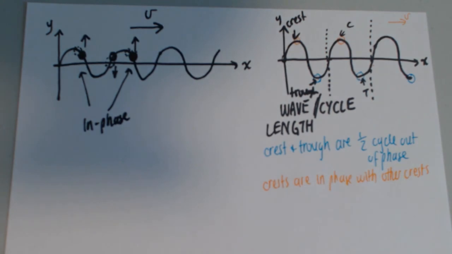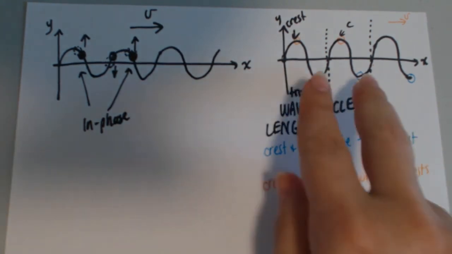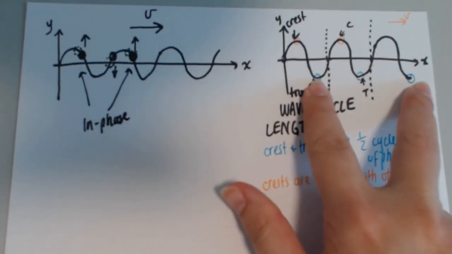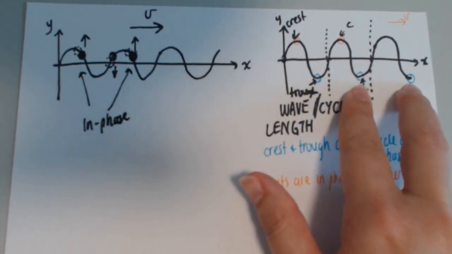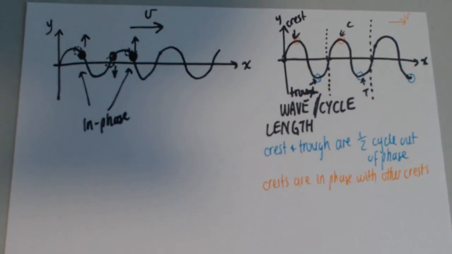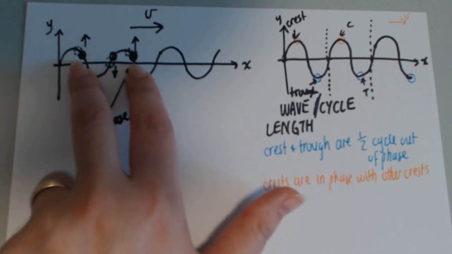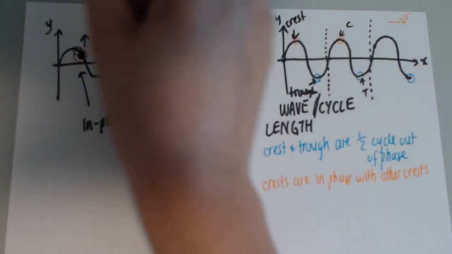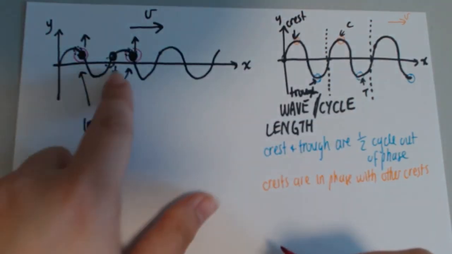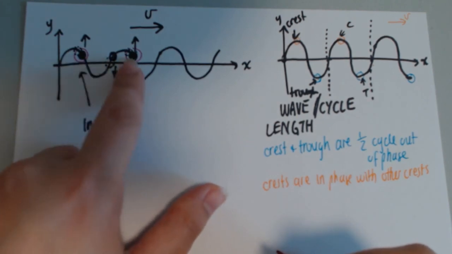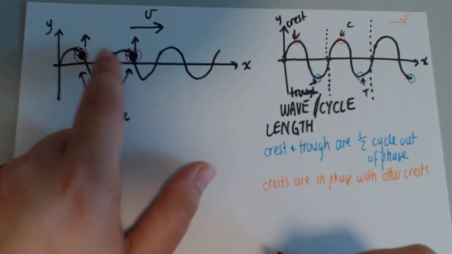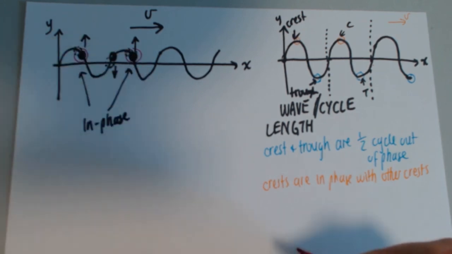The only thing you have to be careful of is when you don't pick just crests or troughs. For example, these two troughs are in phase, these two troughs are in phase, these two troughs are in phase. When you pick any other point, you can't just pick it with the same y value next to it. Looking at this, we said that these 2 points were in phase, but this one wasn't. Notice they all had the same y value, but only these ones were at the same y value with the same tendency of moving up.